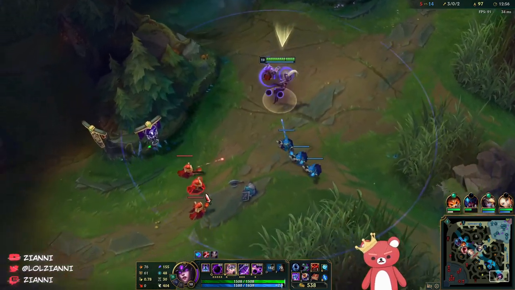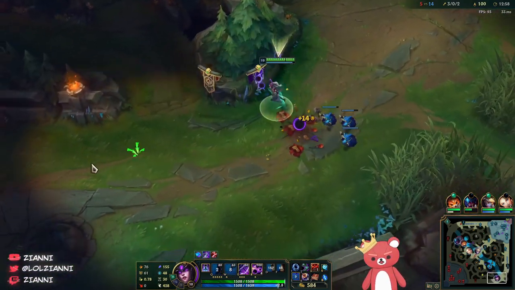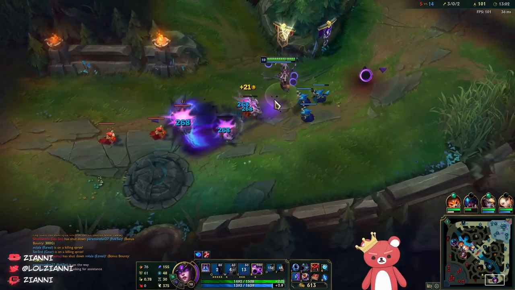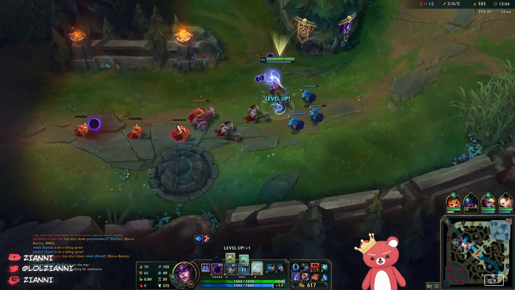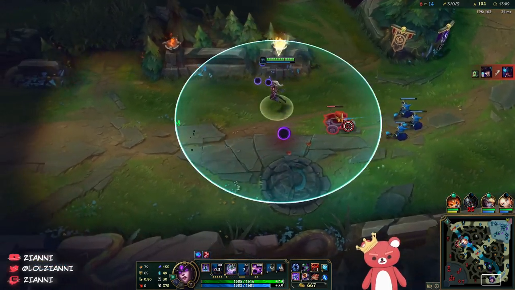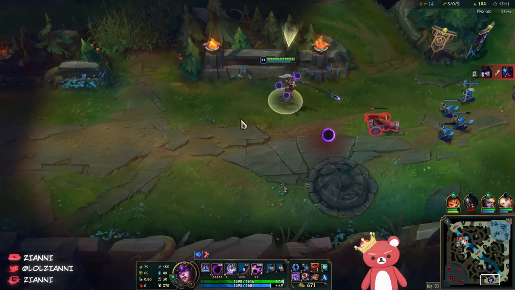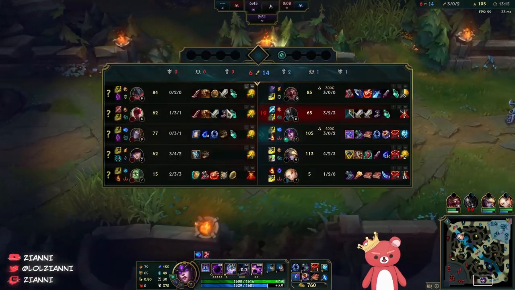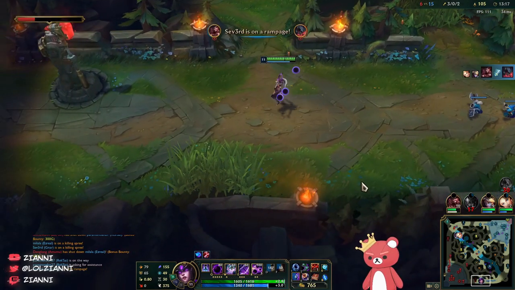The only objective on the map is Ocean Drake or Cloud Drake, whatever it is. Our team should be doing Dragon right now since we're ahead, and it gives us another win condition to close the game out with. But we will continue to grab experience, continue to put pressure on the map. My team doesn't have to fight here at all if they don't want to. They just choose to do so because we're up like 3-4k gold.